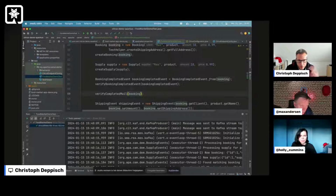There's a Camel component in Citrus where you can use any Camel component that is out there, and there are 300 plus components, also for Pulsar, to actually send out data with Pulsar or receive data with Pulsar. And then you can just hook these two together, like saying, oh no, there's no endpoint implementation in Citrus, so no, you can use the Camel one. And the syntax is the same. They say then receive, and you give the endpoint, which is a Camel endpoint. It uses a Camel endpoint URI and so on.